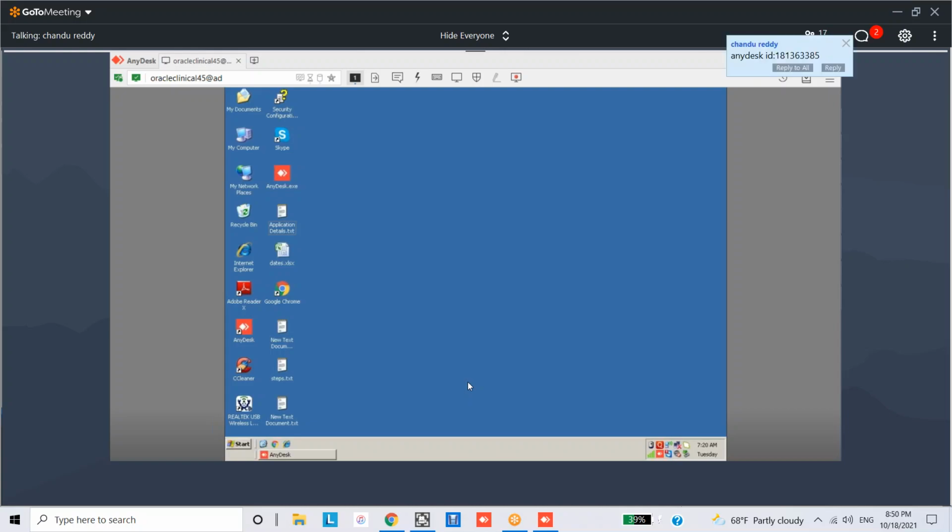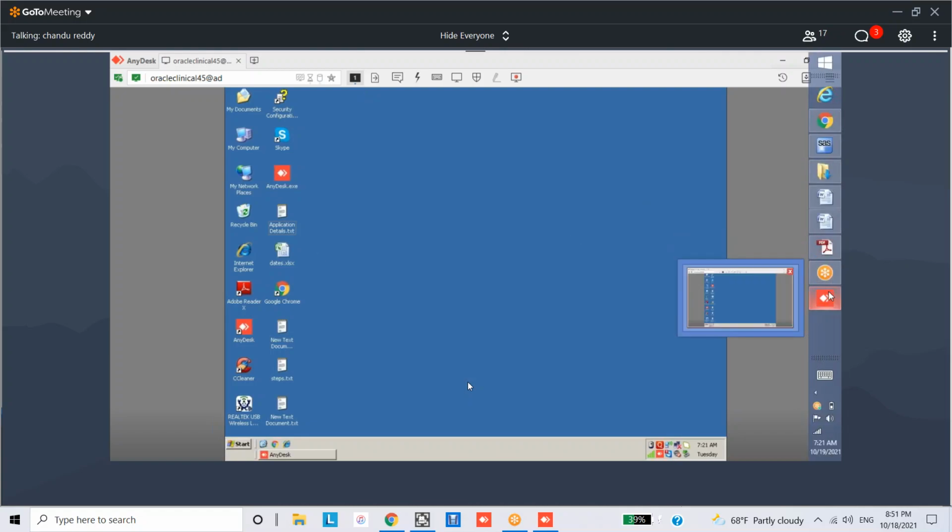So I'm using AnyDesk to connect to the server. Password is Oracle 45. When you download AnyDesk, it will ask you to enter the remote desk ID.